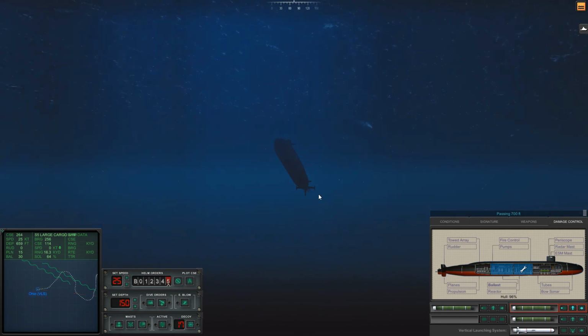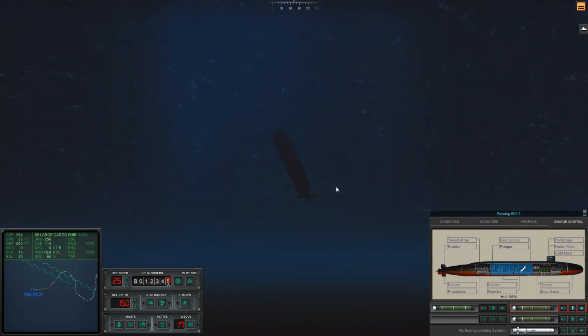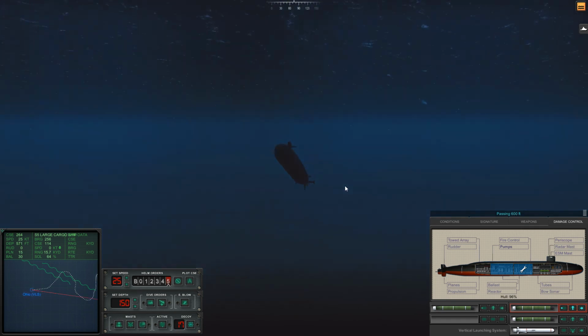We still can't get rid of this water. It's a bit of a problem. What, the pumps? Passing 600 feet. Okay, so we need to get this water out. We need to go to the surface and finish our mission here.